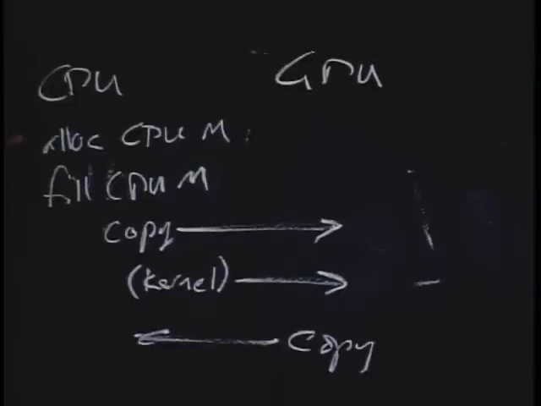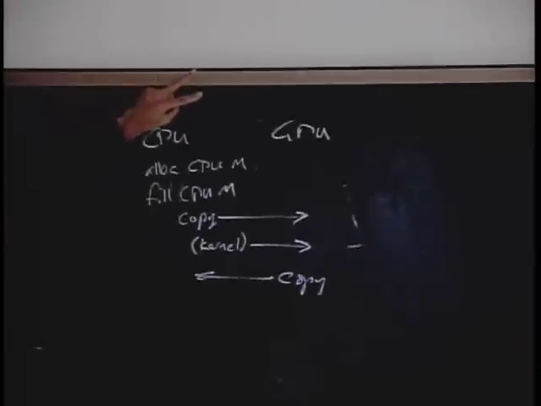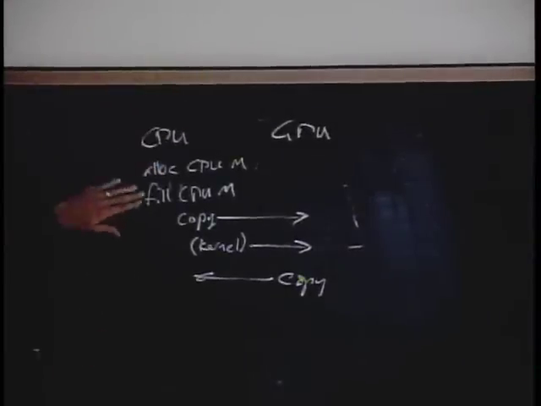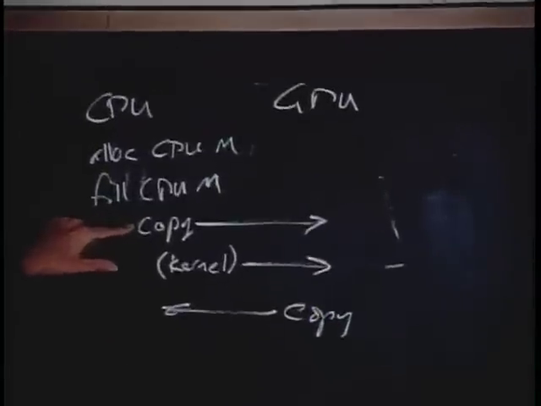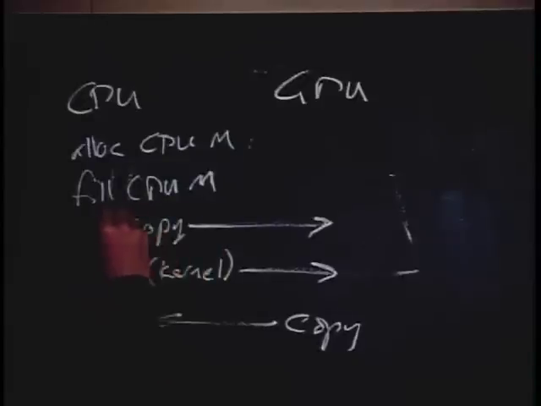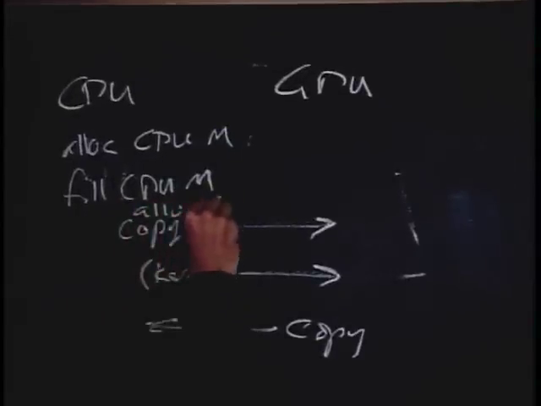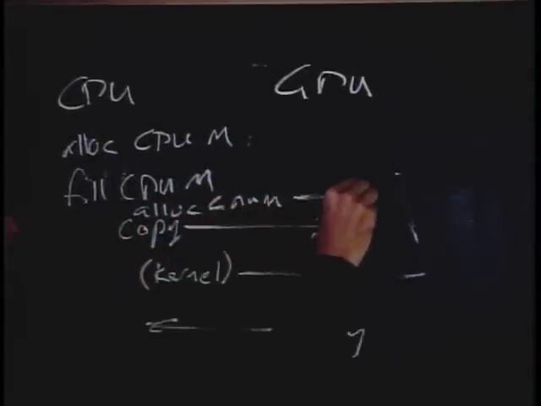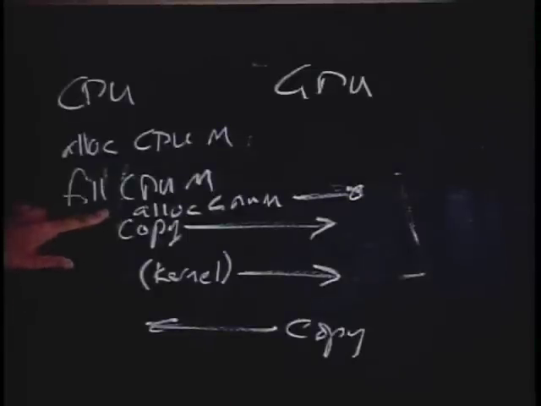Allocate CPU memory, that's the first two lines there, just calling malloc. Fill CPU memory, that's the third line that says initialize HA and HB. This is host. What goes in here is allocate GPU memory, that's the CUDA malloc calls. This is the copy, CUDA memcpy. We call the kernel with the bottom line, and what's not shown is bringing it back when we're done. Cool?